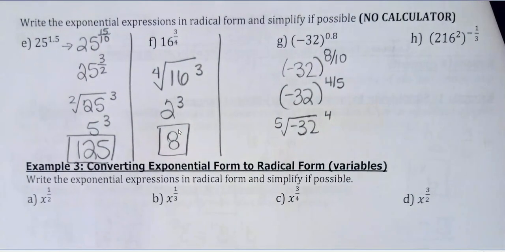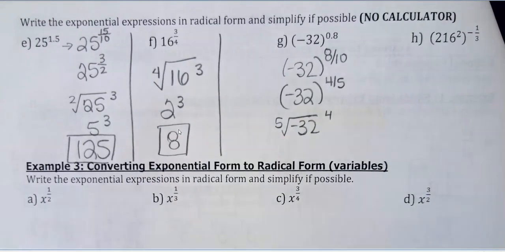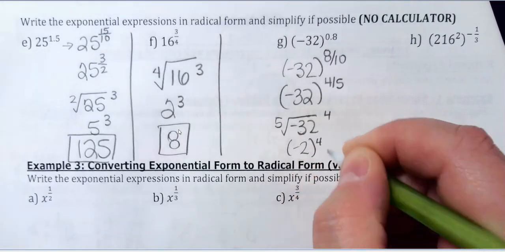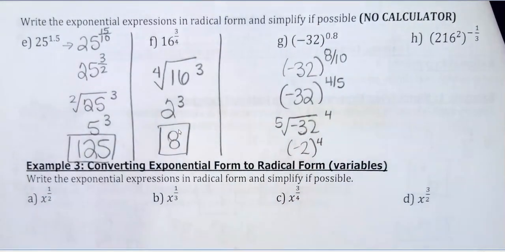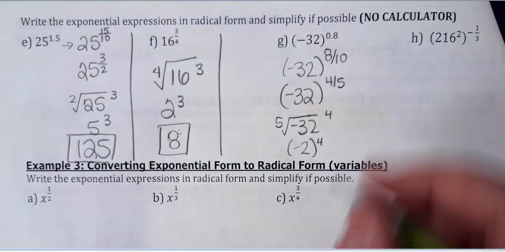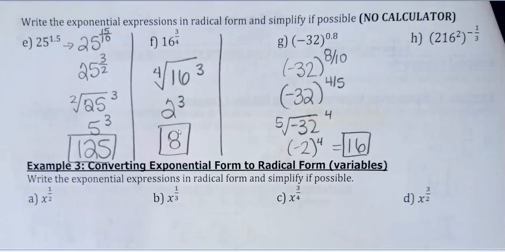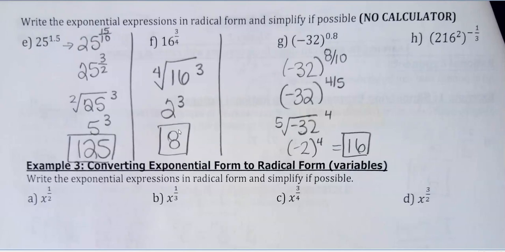I know this one's not super common. Does anybody know the 5th root of -32? It is -2. All right, so the 5th root of -32 is -2. Now, I have a -2 being taken to the 4th power. If you've got a negative to an even power, that negative is going to get canceled out. This should honestly be +16 when you're done. So you don't want a negative for the answer there because that 4th power is going to cancel that negative out.